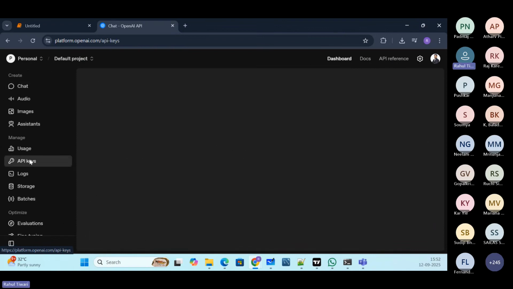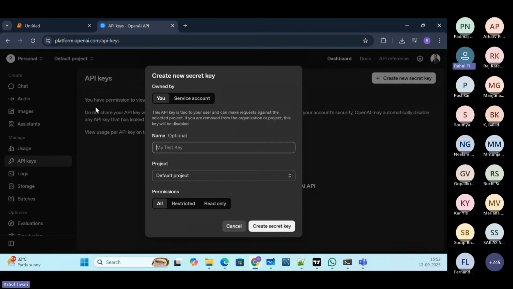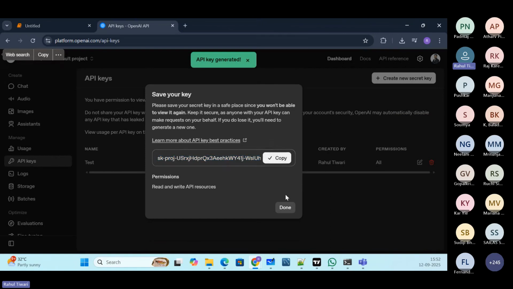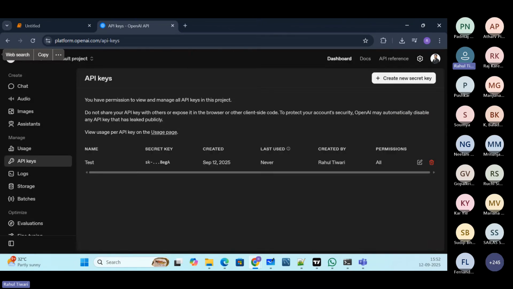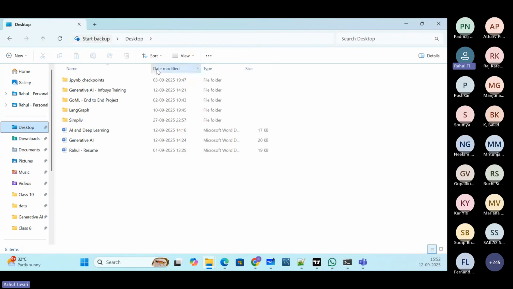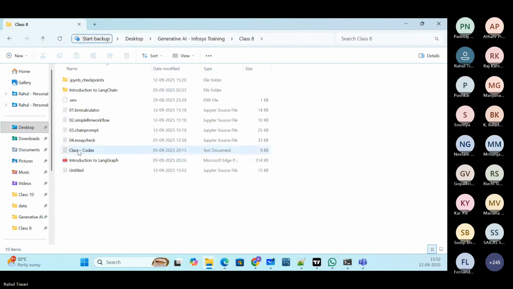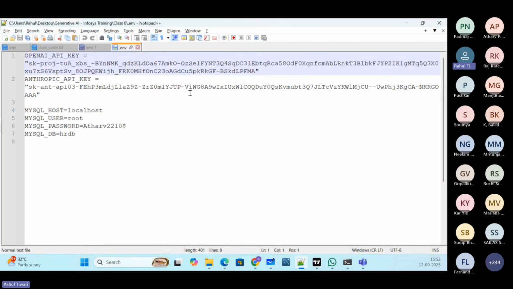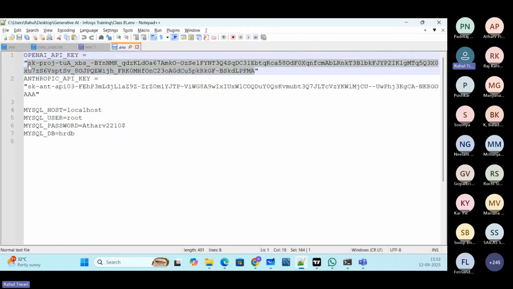So you can also have this API key. You can recharge your platform account, and you can do that. So here I am passing test as the key name, and this is my key which I am going to use, right? I'll save this key in the folder where I am running all these things. So let me go and do that. Just give me a second. Yeah. Here is the environment file, and in this environment file, I'll be changing my key to the new key because we just created a new key, right? This is my new key which we have put in.